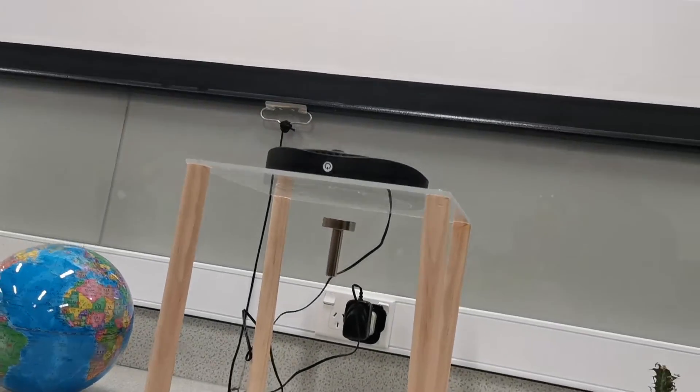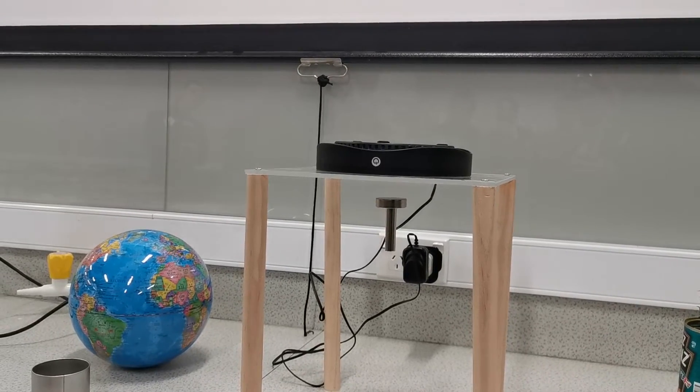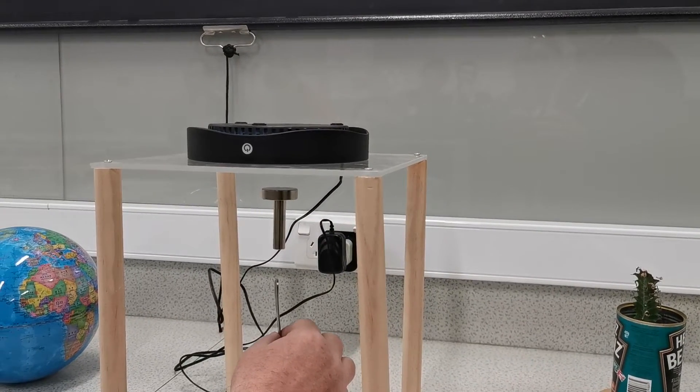Come down to meet the spoon, and if I can hold it stable enough, you should be able to just bring it back up and float the spoon in mid-air as well — if I can get this nice and stable enough. So bear with me, this is going to come down in a moment.